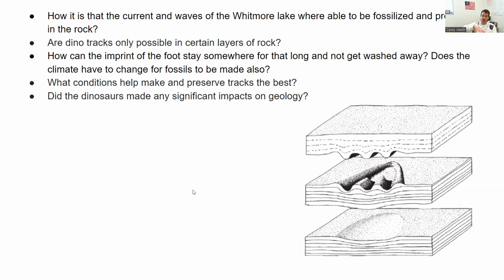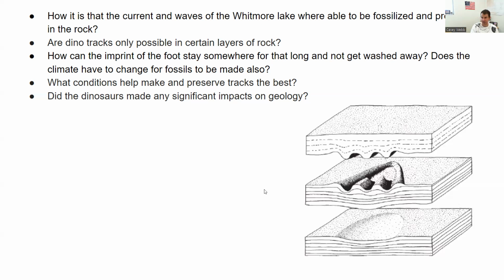And what you can do is peel away a layer, and it will preserve the negative print, the actual track, on one side, and the infill or the positive print on the other side. So we saw that at the trackway. We saw the floor itself had the negative print, which we call the mold. And then there were certain slabs of rock that were tilted up, which would be the positive side that was removed. Okay.